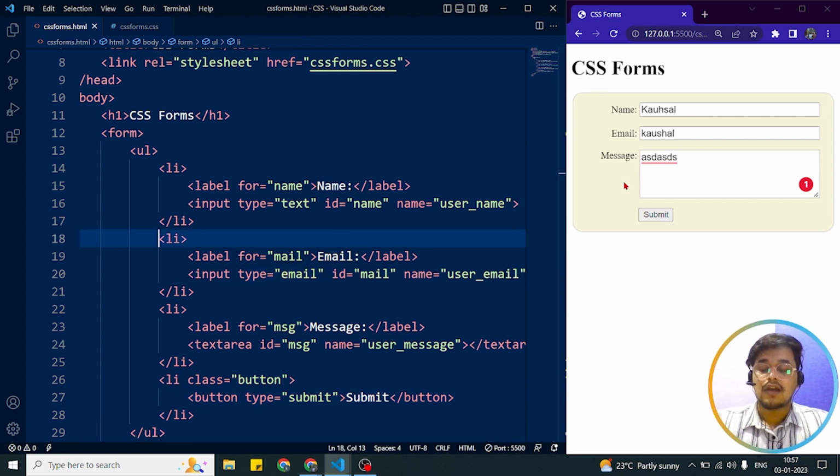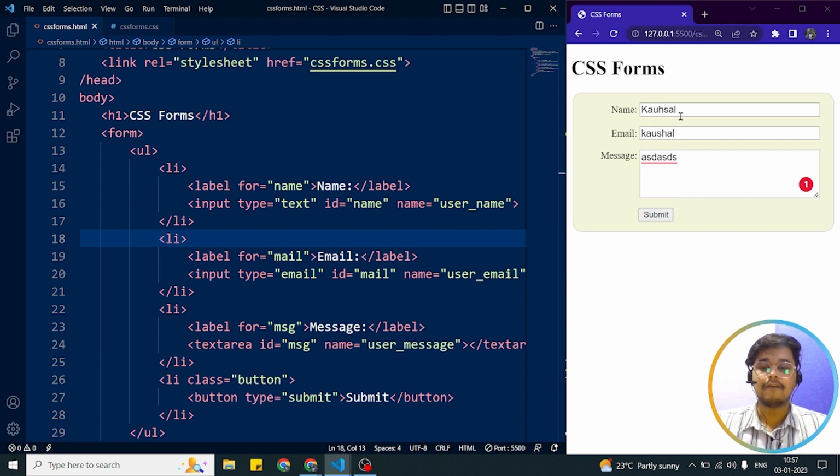So how actually a form works. We create the structure of a form with the help of HTML, then we use CSS to style it and make it look more attractive to the user, and then at the end JavaScript is used to validate that particular form. But now HTML also provides some sort of validation to any form with the help of type and some other attributes. So here we haven't used JavaScript till now.